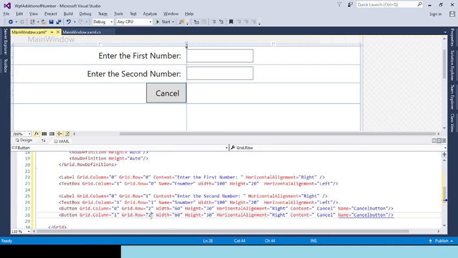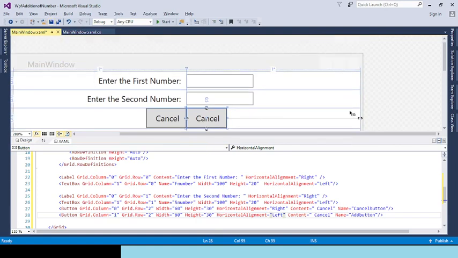Row number 2 as it is. Now the button name is, suppose, add. Okay, now the alignment is left. Done. So this is your UI.